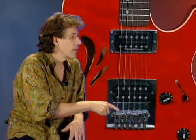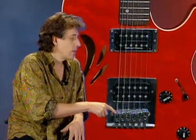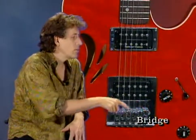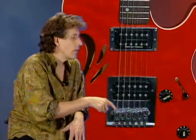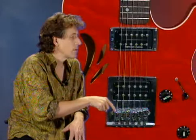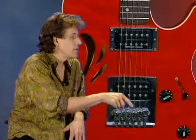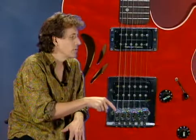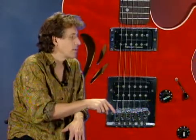And then the strings finally cross the pickups and wind up at the bridge. Now on an acoustic guitar, the bridge is usually a straight piece of wood or metal of some sort, bone, plastic, but on this guitar and most electrics, it's made up of 6 separate pieces called saddles that are adjustable back and forth to help keep the guitar in tune and to adjust the height of the strings as well.